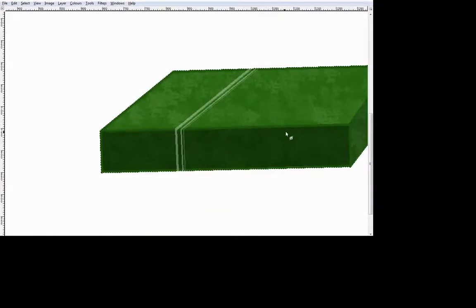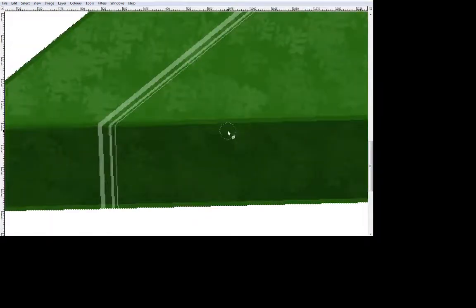So scale back up. There we go, 1.24. Did I say 1.25? I wonder why. Zoom out. I'm liking this.